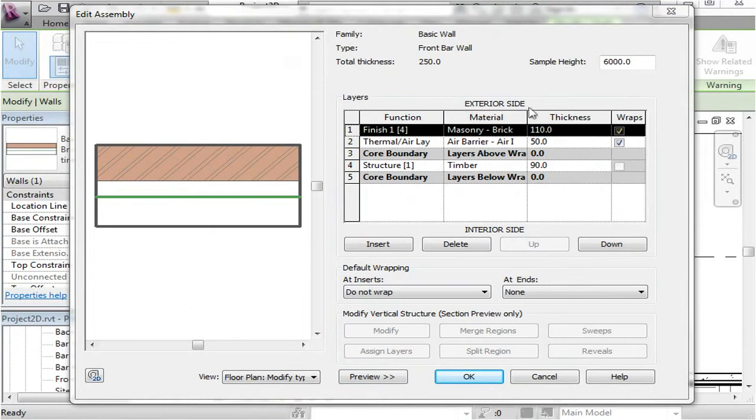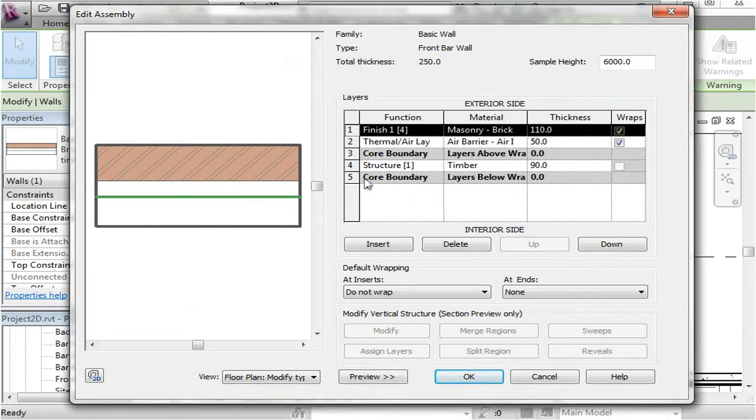Okay, so there is an exterior side to this wall definition, which is on top here, and underneath are all the layers of the material. So we have finish, which is made out of brick, and it's 110 thick, which is this one. And then we have an air layer, which is 50 thick, which is a cavity in between those two layers. And then we have the structure, which is made out of timber, and it's 90 thick.